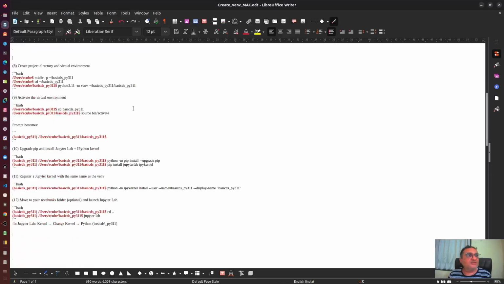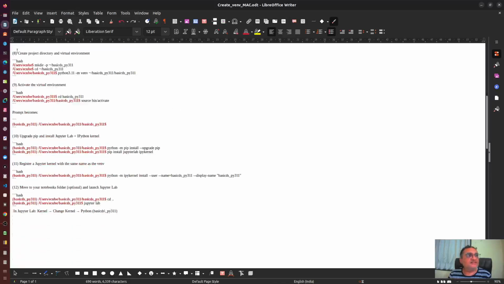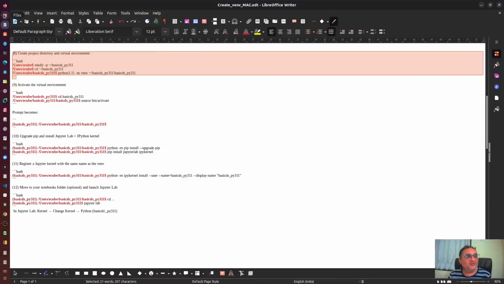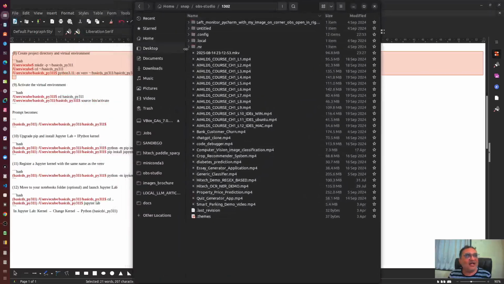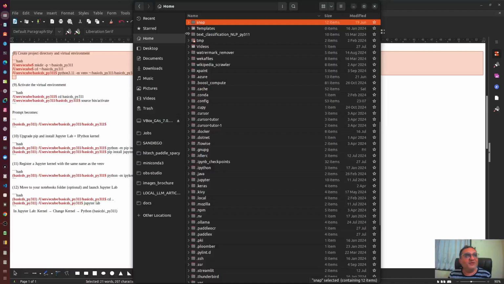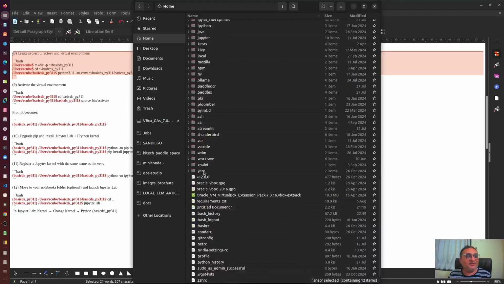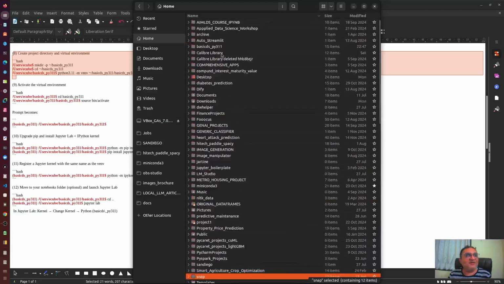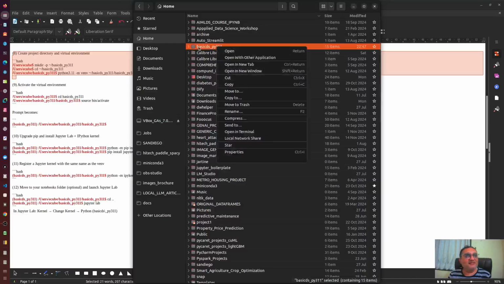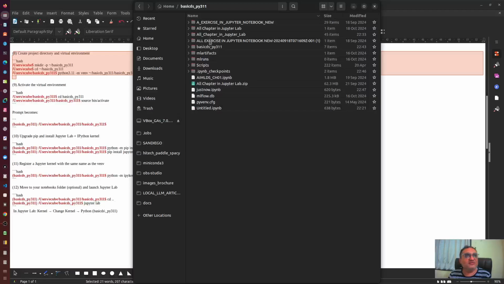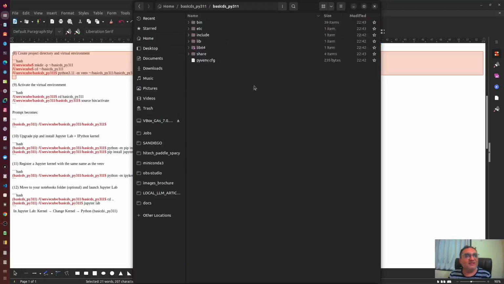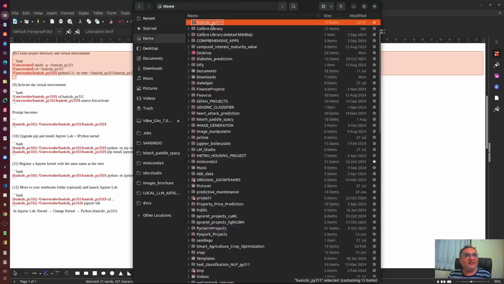Okay, now the steps which are next are exactly the same whether you do them on Ubuntu or on Mac. So what I am doing is, I want to do this for Mac, but I'm doing it on Ubuntu, and I will just pretend that I am on Mac. In my Ubuntu, this virtual environment and all the directories are already created, but I will have to pretend that they do not exist.